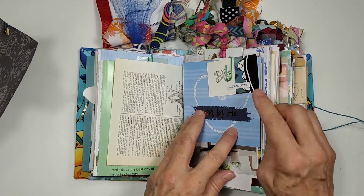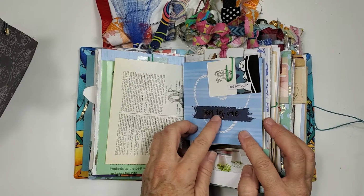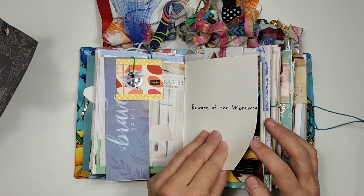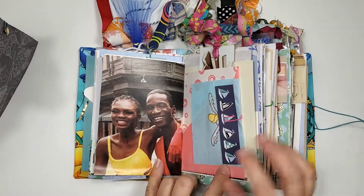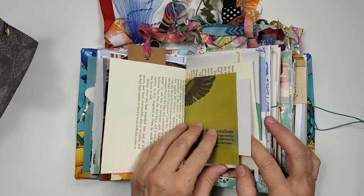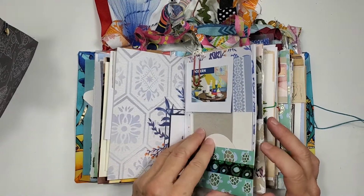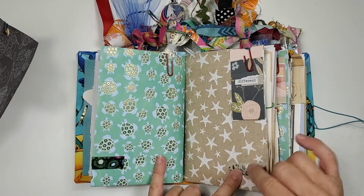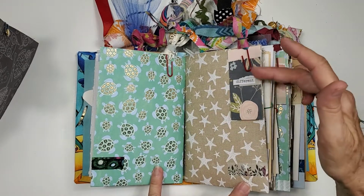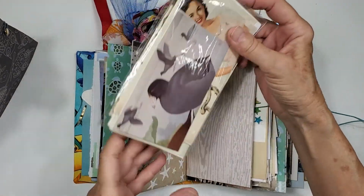Very, very funny. This chippy says adventure. I love this. It says sea la vie, SEA, La Vie, Salt Life. A little chippy that says magic. I love the colors here. This is such a beautiful image, again from the Wall Street Journal fashion magazine. Can't really imagine wearing things that I see in that magazine, but I tell you, it's just lots of fun to look at. Here's a chippy that says different. I really do like the way that these images play together. We've got this image of sea turtles, stars, and the word different. This is, I keep mixing these up. This is yesteryear.